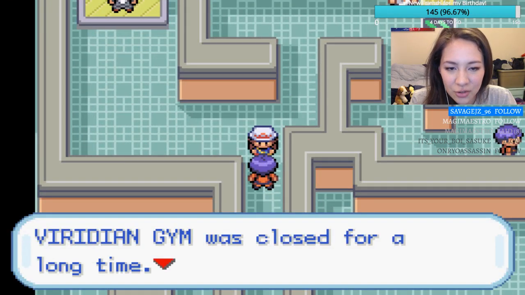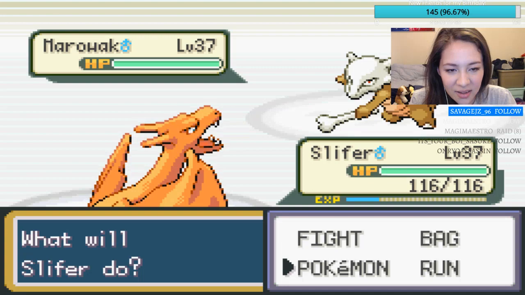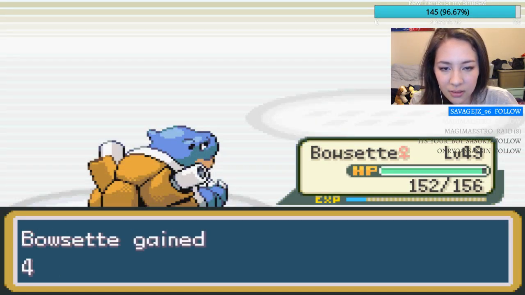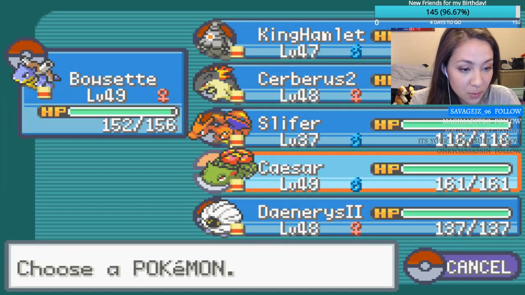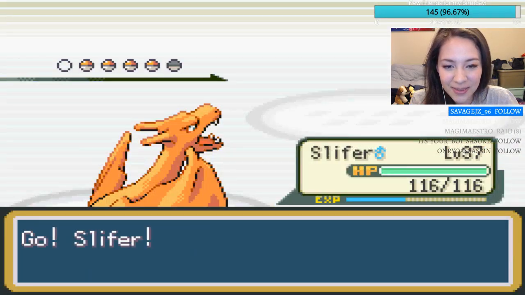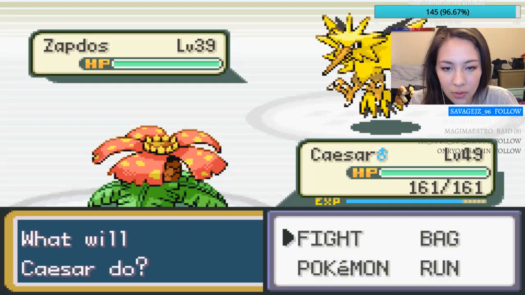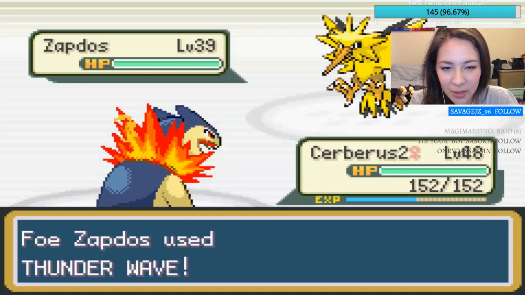What is with the design of this gym? Viridian Gym was closed for a long time, but now the leader is back. Back in action. Rage. Zapdos! Oh, that's where the Zapdos went. Oh, it's with this guy. I see. Okay, who's gonna face the Zapdos though? That's a real problem. Via Caesar. Nope. Caesar's not the right answer, actually. Cerberus, you're the right answer. There we go.